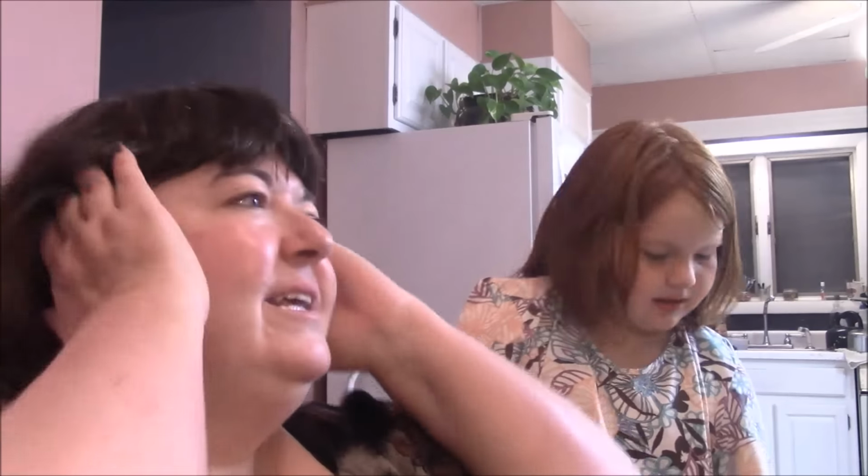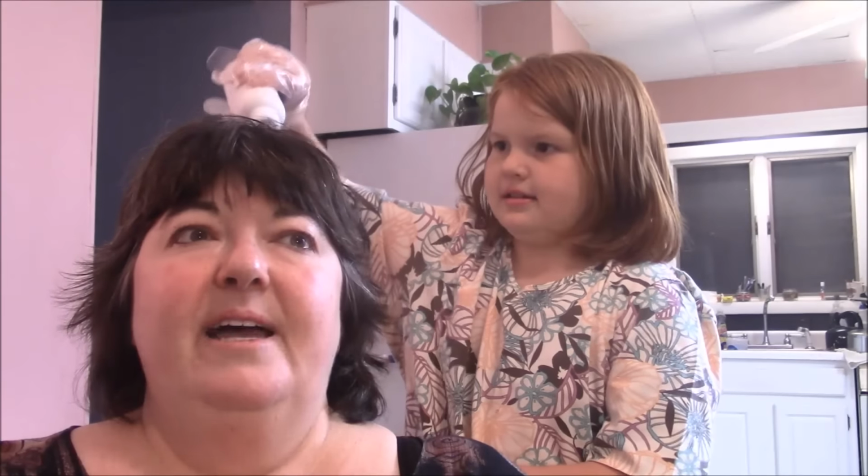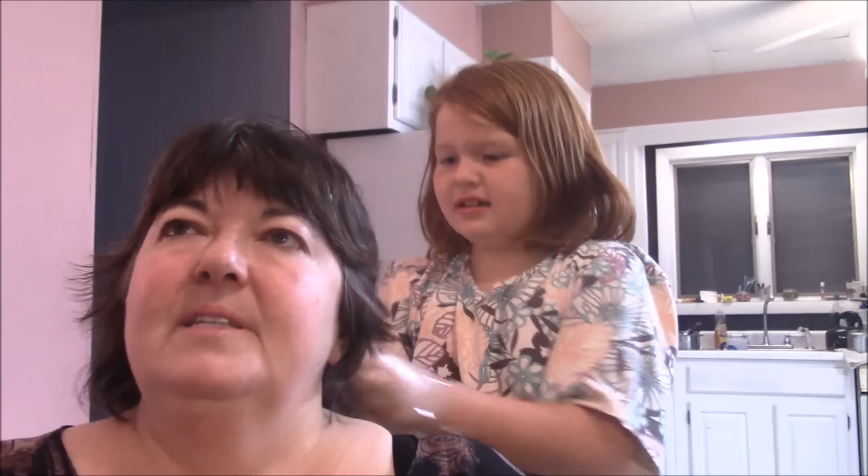Just going to squirt it and rub it in. You do need to remember to try to get some in the front here because that's where all the gray is. Am I low enough? As low as the chair goes. Now this is lighter than my hair. I haven't dyed it since she dyed it last summer. It desperately needs to be dyed. We did brown black last time, so this time is lighter.